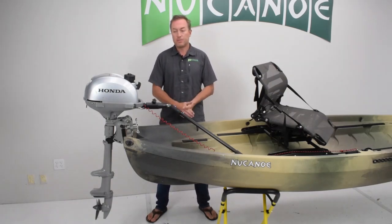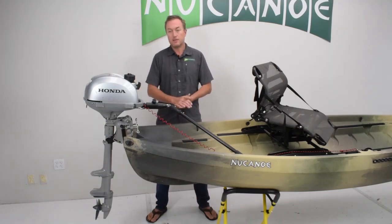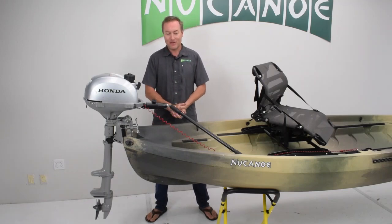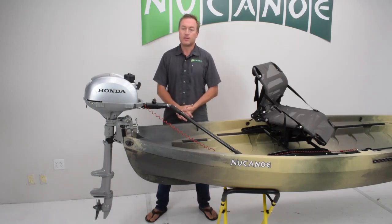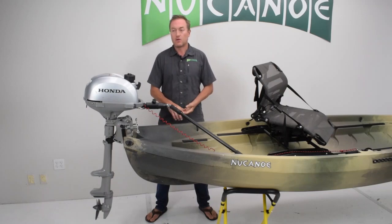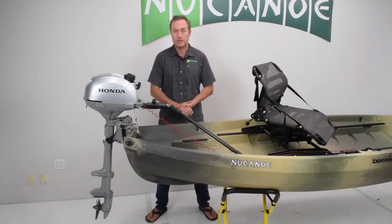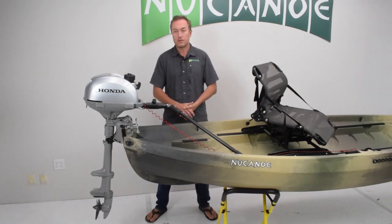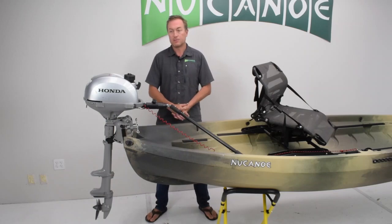We get a lot of questions from people saying, can I use a motor larger than a 2.5? I mean, you can do whatever you want on one hand, but officially we can't recommend anything over a 2.5, as that's what the boat's rated for. And if you have any encounters with your local officials or Department of Licensing or such out on the water, they're probably not going to like a larger motor than it's rated for. That said, if you're not using more than the equivalent of 2.5 horsepower, and it's in that 30 to 40 pound range, you probably won't have any problems.